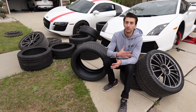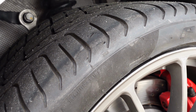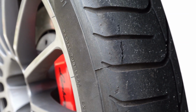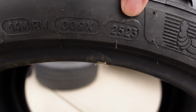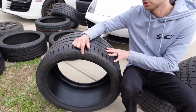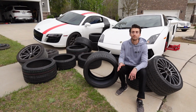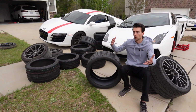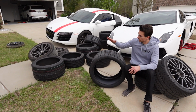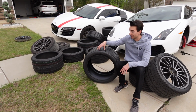So when I bought the car, I knew that in the next year new tires were going to be coming for sure. And now that we're into spring and we're driving the car a lot, these tires did get a little bit of damage on them, so I might as well start fresh. Now, on my new tires, you can see the date code is right here, 2523. So that means these were produced in the middle of the year in 2023, which means these are only about 7 or 8 months old. Obviously, when tires are manufactured, they go off to different warehouses and companies to be sold. So these are very nice and new. I've got a good 5-6 years of tire life on these.